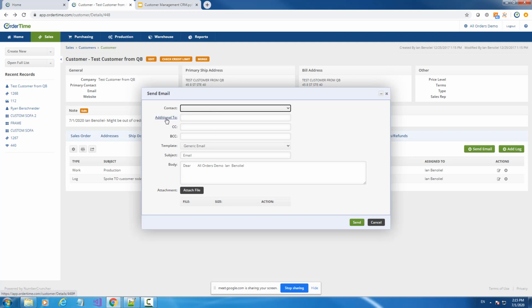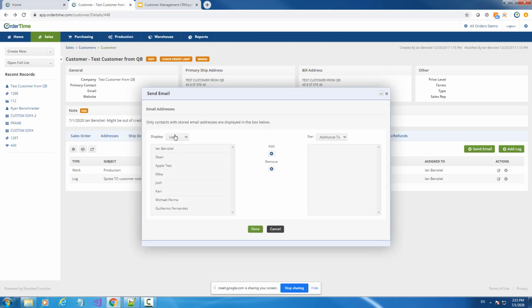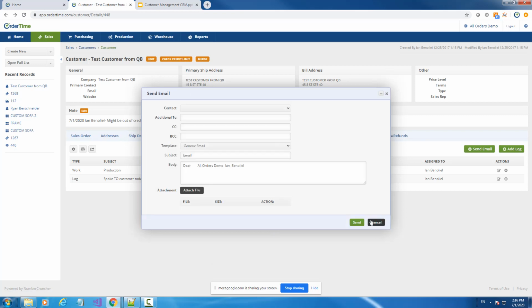You would see them here, but there's also these three little things over here that you can actually click on, and you can add your own internal users. All right, so I can add it for like a CC, like so. And I can add it for a contact, if we had a contact for this customer, you'd see them all here. And the record means basically, I'll just show you that real quick.